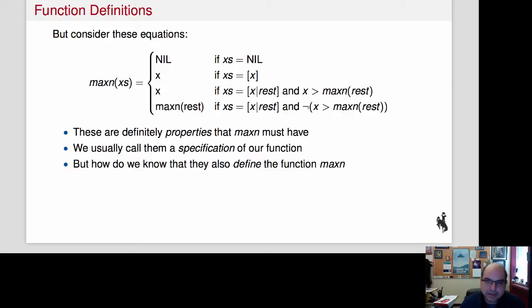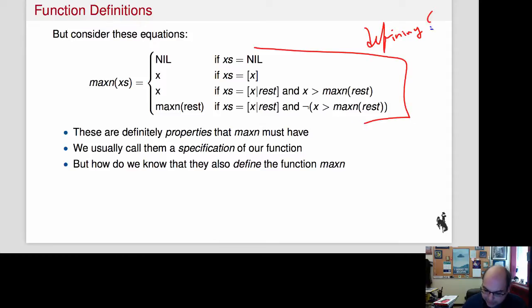So I want to go back to this idea of defining functions using either cases or equations. And here we have a basic defining equation. That's what I've been calling them. This is how we define a function, okay? But I really want to ask the question, what does it actually define? Maybe it isn't a function at all, okay?